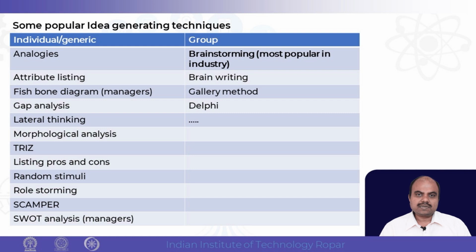And for solutions which don't require technical effort, people have also found brainstorming helps in solving a problem. So it is a really popular technique. We are going to learn this. Brainwriting is where you write your ideas and then generate solutions. The gallery method is where we take solutions generated by different people and put them, like sticky notes, in a gallery format, and then you discuss each other's ideas and generate more. It is another form of brainstorming, but a little different. Delphi is where people use experienced designers, experienced people. So many of these techniques are there. We're going to discuss only some of them.